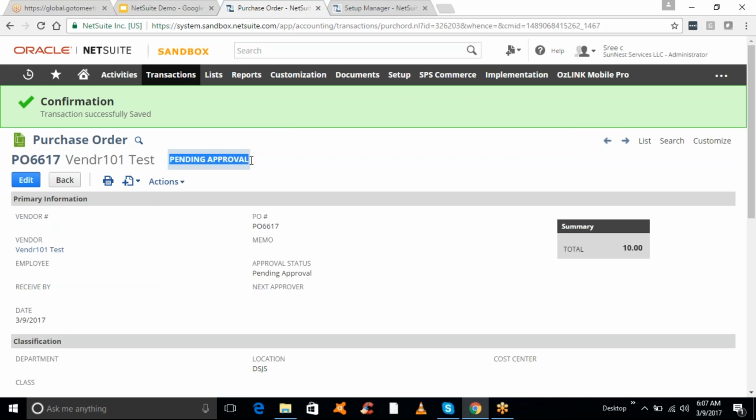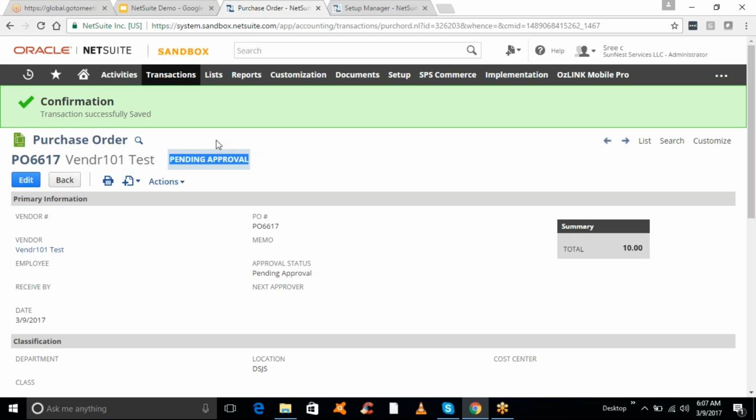So once the purchase order is in pending approval status, it will go as an indication to that particular supervisor, and it will display in that supervisor's dashboard, so that you can go to the dashboard and approve the purchase orders which are pending approval. So like this, if you want to use the approval workflows functionality, then you just need to turn on the keys, and then the approval workflow functionality will automatically be enabled for the transactions.